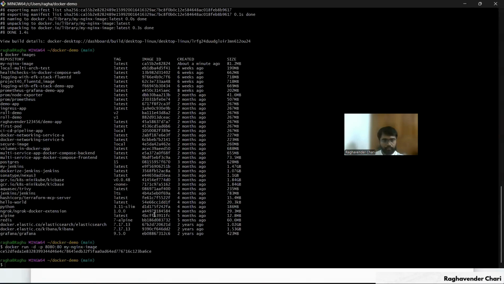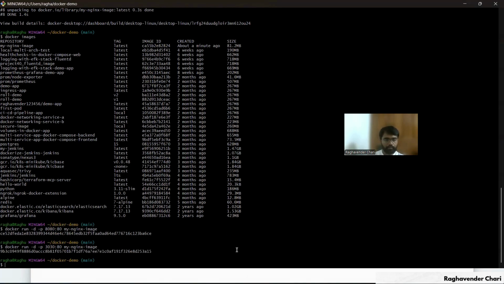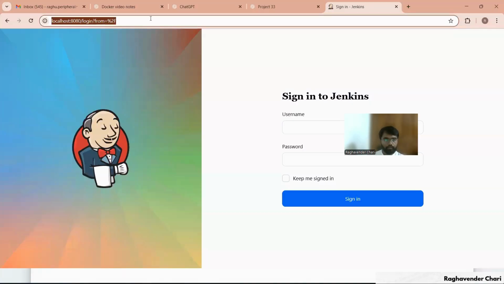Run with detach mode and -p, let's give this one. Maybe I'm trying, though I don't think it will work. Next. So now what we'll do is give 3030.